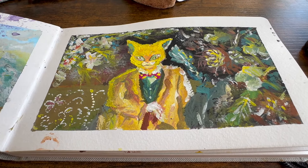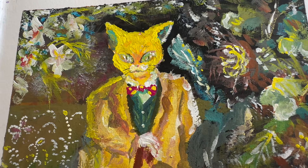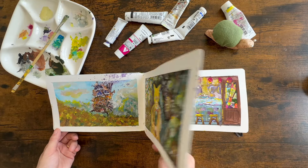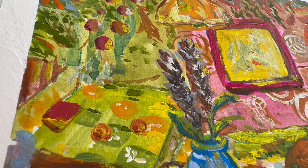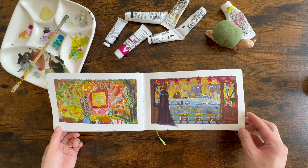Next is Whisper of the Heart — this is a very heartwarming story. I think my first love was the boy in this movie. This one is Arrietty's room. It has a contrast issue that I was working on and I didn't know how to improve it in the end.